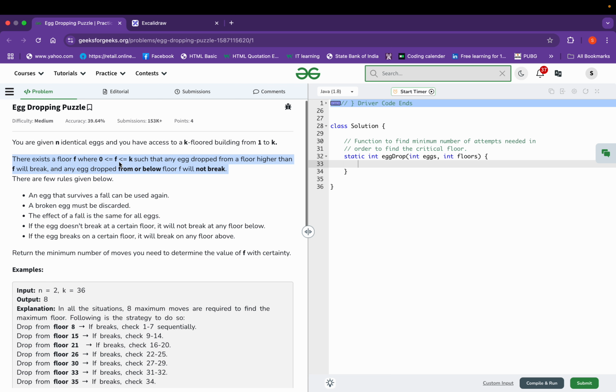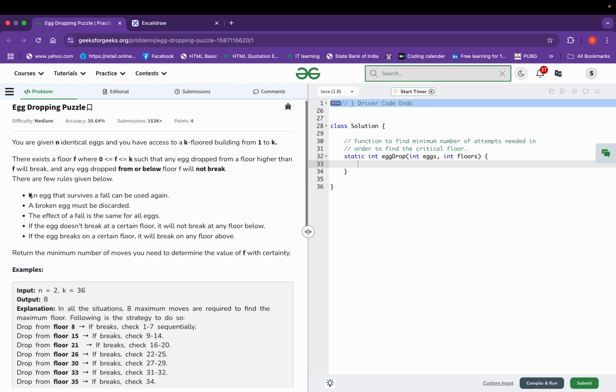Any egg dropped above the f floor breaks, and any egg dropped at or below the f floor will survive. Our goal is to minimize the number of worst case attempts needed to find f.